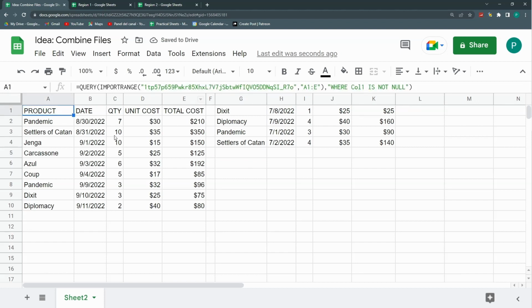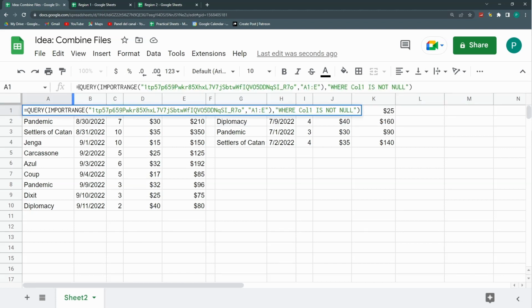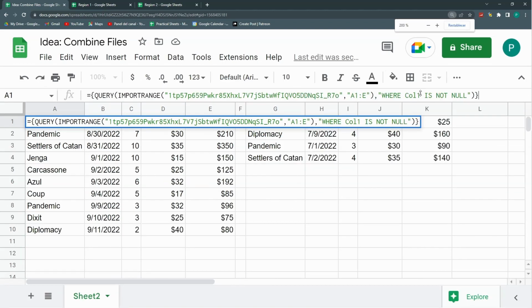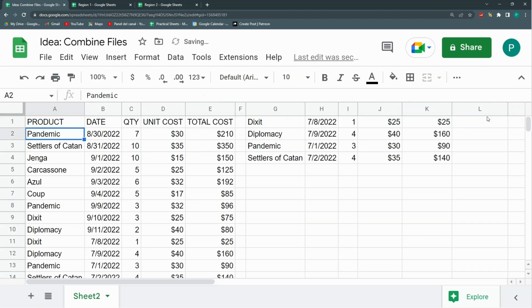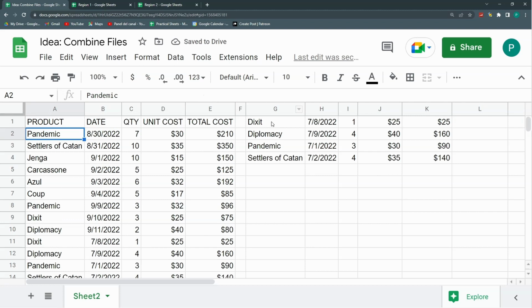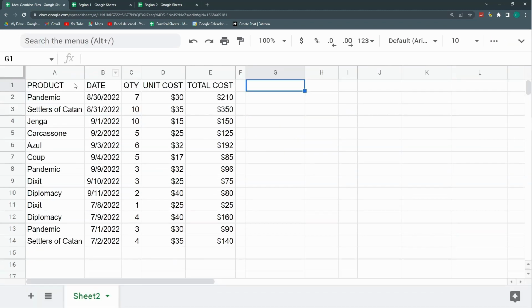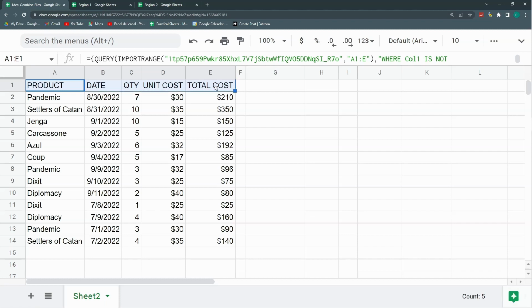Finally, what I need to do is to combine both tables to mix them up. So I'm going to copy this query, and the first query I'm going to wrap it up in some brackets. Let's give it a bit more zoom. And after my first query, I'm going to place this semicolon and then paste the second query. Okay, so now you can see that I'm mixing both. I can delete this and you can see it in its glory.